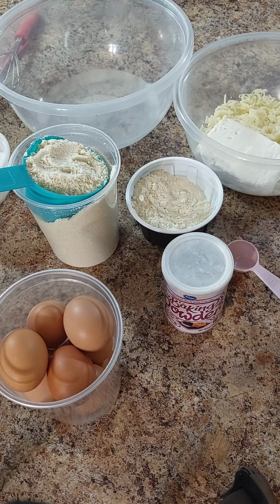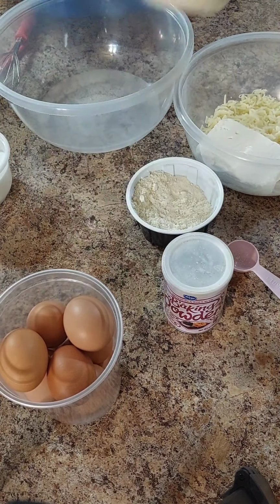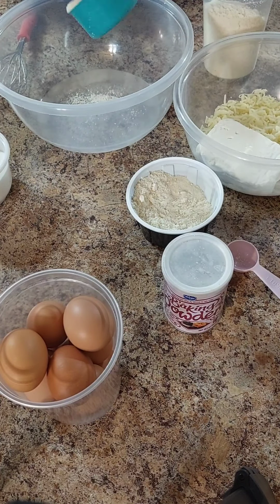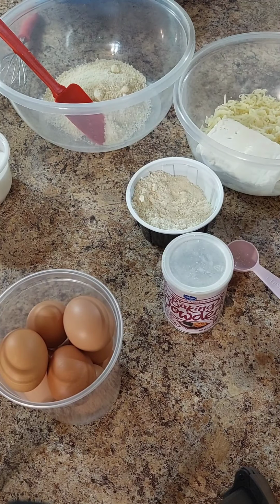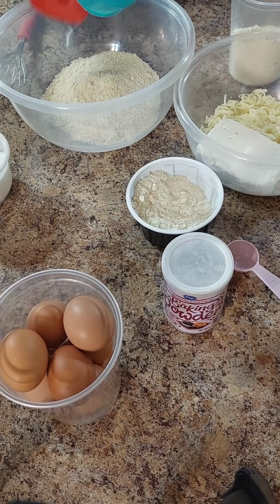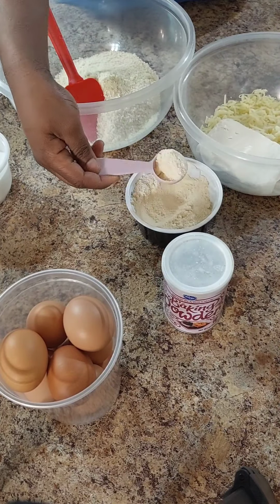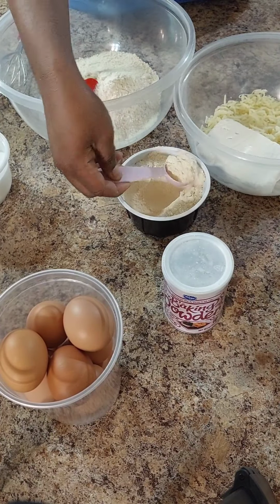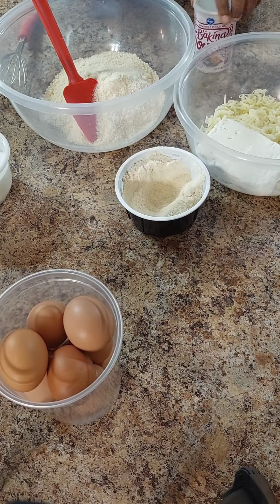So we will be doing keto biscuits. Well, keto rolls. So we're gonna start out with 2 cups of almond flour. That's 1 cup. Three tablespoons of coconut flour. 2 tablespoons of baking powder.